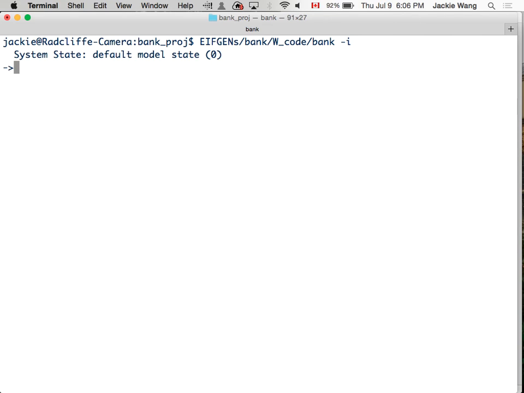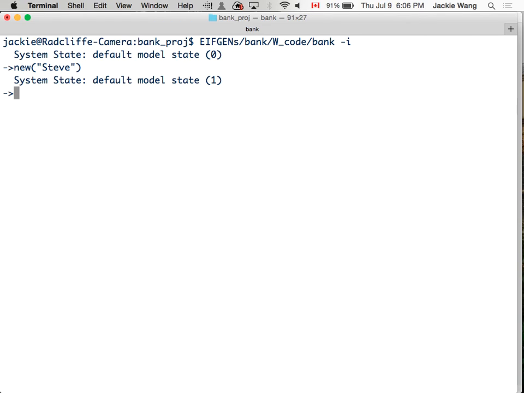Okay, so now I'm in the interactive mode. So now I can interact with the program as I said yesterday. So now we have the > sign. So here we can enter some events. So you can see that before that, it is before the event occurred. And after that, it will be after the event occurred. So I can say new Steve. Okay. After that, it's going to tell me that I've changed from state 0 to state 1. This is just the default behavior for the projects because we haven't plugged in the correct business model yet.